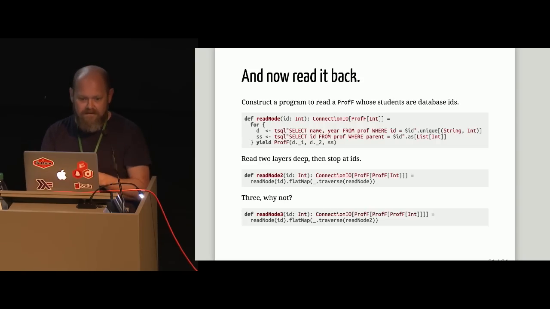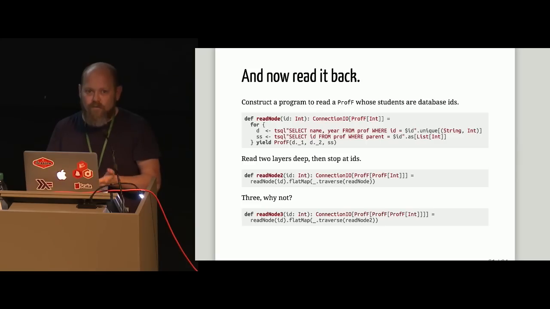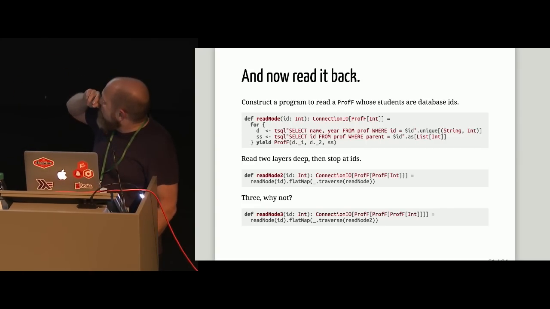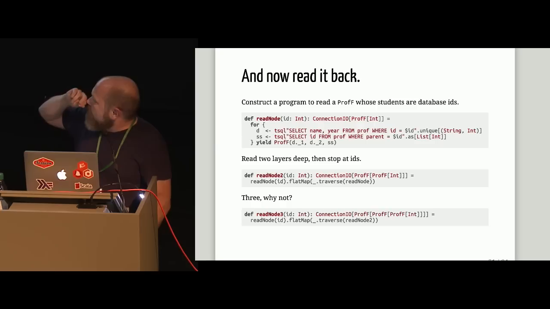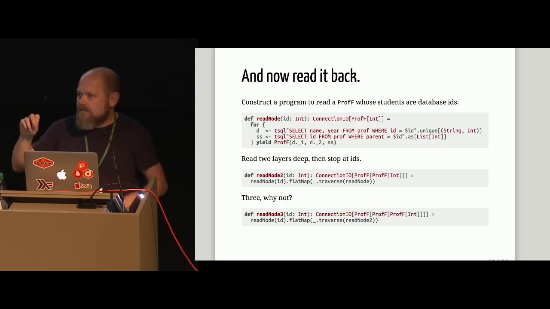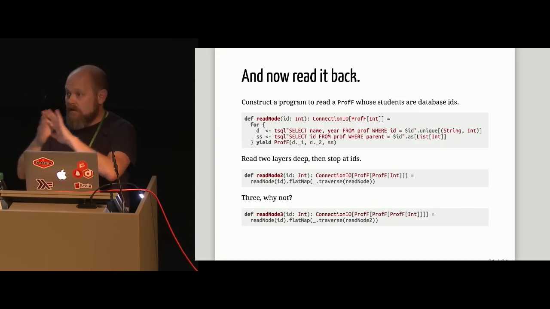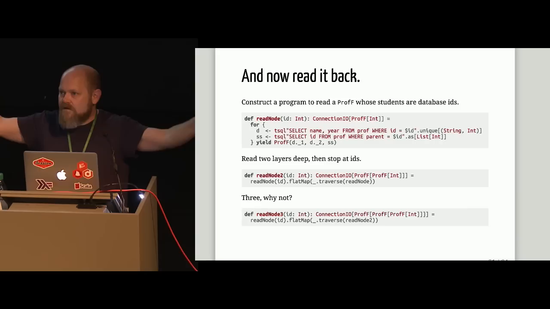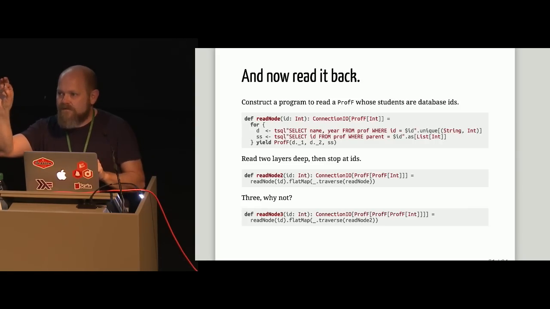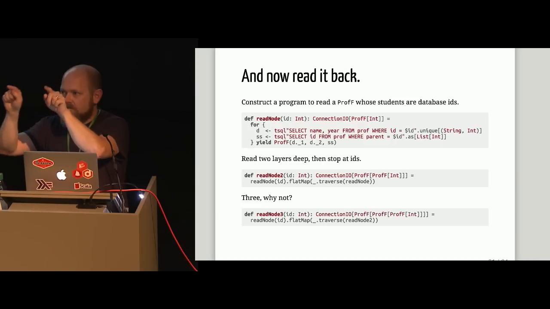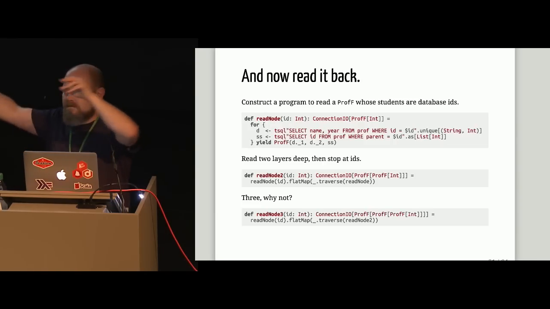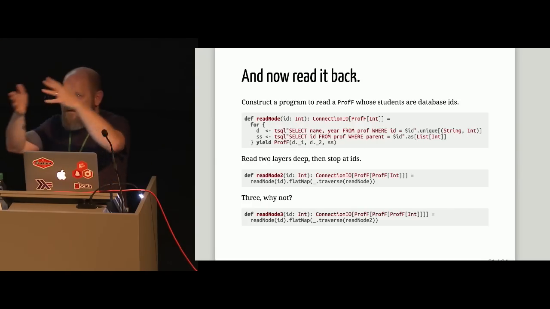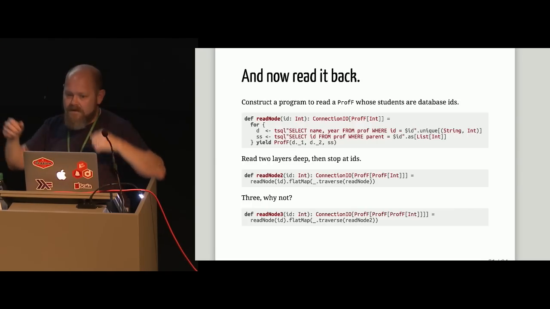If we want 3, right? So we can generalize this. I think this is pretty cool because, you know, if you have something that's more explosive than these little trees, it could be just an arbitrary graph, and this lets us say, okay, this is the one I'm interested in, and I want to be able to take some number of steps away before I have to go back to the database and fetch some more stuff. Okay, maybe in my UI I only need to show a little bit of it at a time.